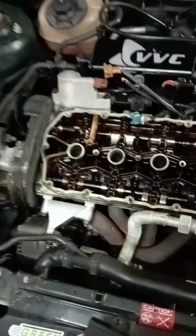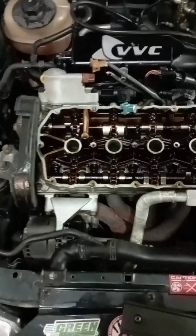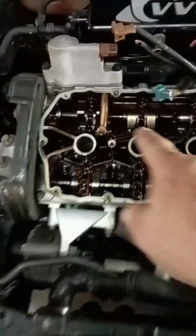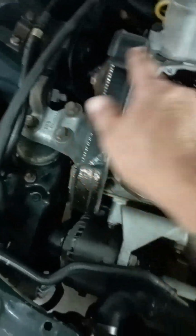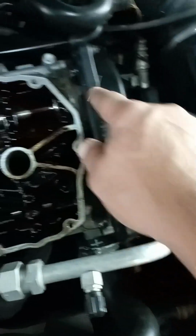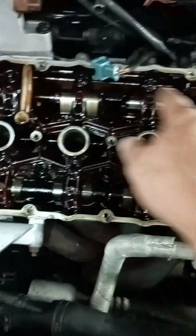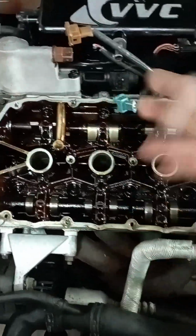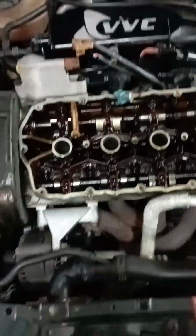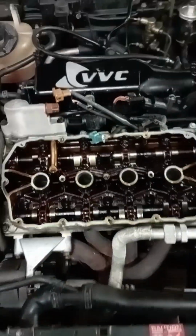You'll notice something different on this engine. This engine is a variable valve control engine, and what is different from this engine to any other engine is that it has two inlet camshafts. The first inlet camshaft is driven off the belt here. The second inlet camshaft is driven off a belt inside here, which drives the inlet camshaft off the exhaust. It's a solid exhaust, but split camshaft on the inlet side. You can advance the valve timing by 10 degrees on this, which is predetermined. So we're going to show you how to set all of that up a little bit further on.